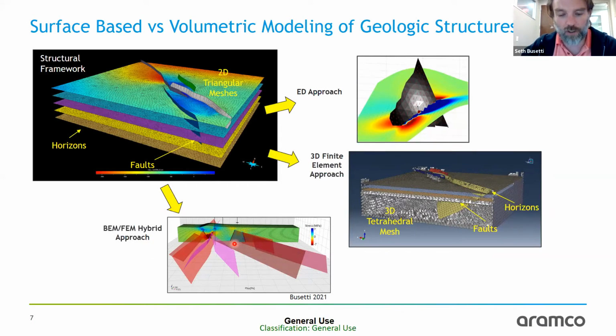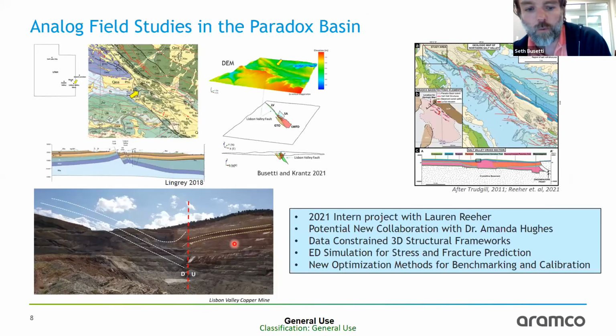And when I get to this, I'll switch case studies to a conceptual case study. But let's go back to the Utah example. We'll run a few examples through here. So this is Lisbon Valley in the Paradox Basin. It's normal faulting. It's cored by salt. And there's a range of different motions. I'm not going to talk about the structural environment too much. I'm just going to get into the modeling. But I want to show you that this is just a case study that we're building out. We've got some good outcrops and some faults, and I think a lot of you have been to Moab, so you know the general geology.